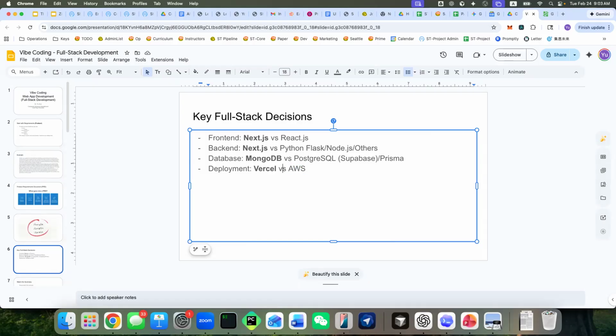But if you use Vercel as an alternative, you will find that part is so much easier. All you need to do is go to Vercel, connect to your GitHub repository, and everything is done. So making some choices here will make the rest a little bit easier. I'll give you another example for the database. Last year, I spent a lot of time with Supabase and Prisma, which are pretty popular databases these days. They're still relational based, very nice UI, very good services. But I find that this is not most convenient because these are based on the relational database.